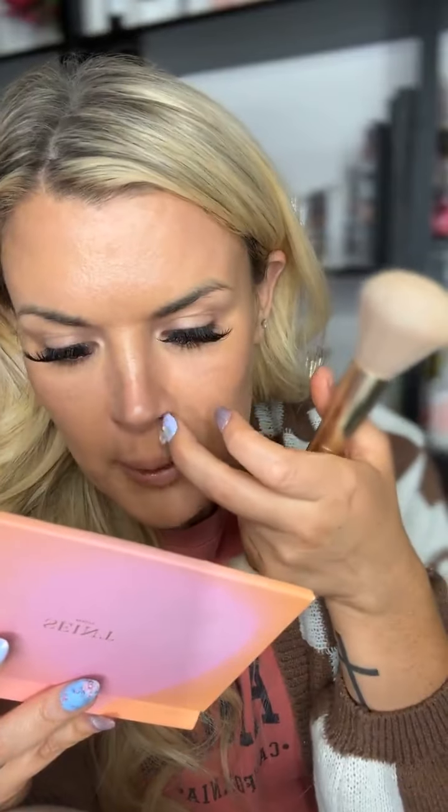If you just believe in me, trust me, and know that I'm going to make sure you are feeling confident in your makeup, because that's my goal. I know what it's like to not feel confident, and I know that makeup gives us a little pep in our step just to put our best face forward, literally.